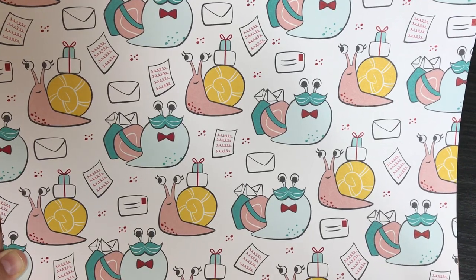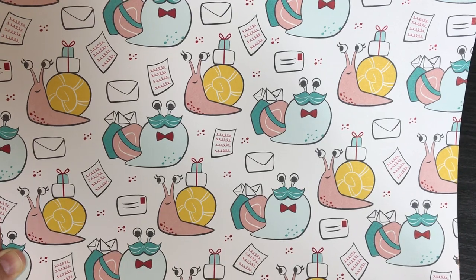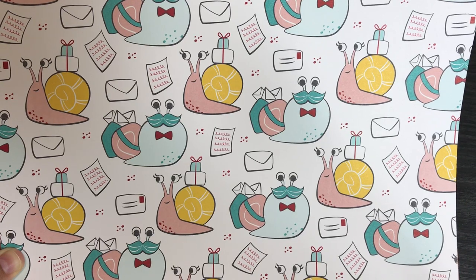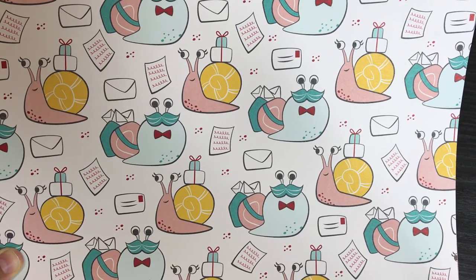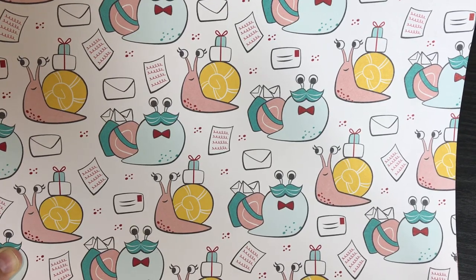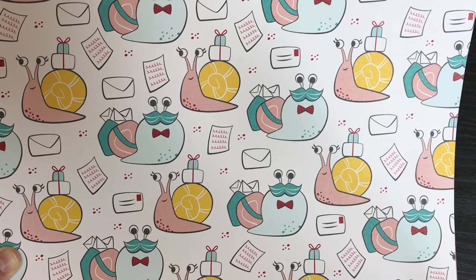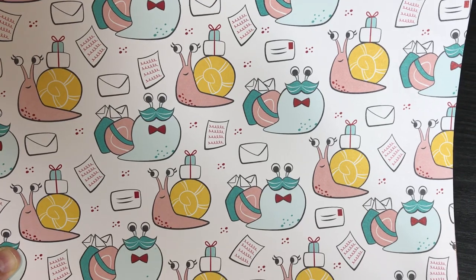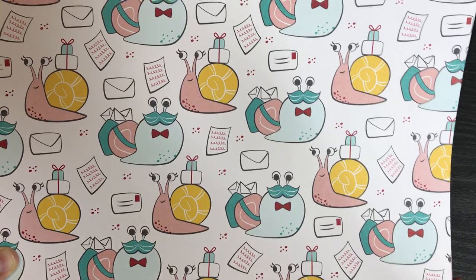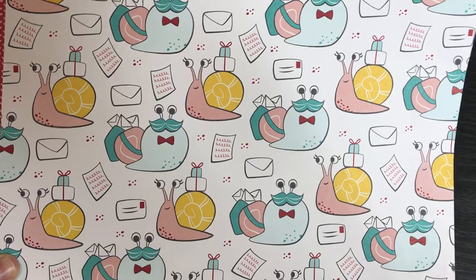Hello crafty friends, this is the Papered Chef. In today's Brother ScanNCut tips and tricks tutorial, you're going to learn how to cut out patterned paper using your Brother ScanNCut SDX 125. You can follow along with whichever model of ScanNCut you have. This paper isn't available to customers yet — it will be available at my Stampin' Up store on January 5th, but for Stampin' Up demonstrators and my team members who already have it, this is dedicated to you.